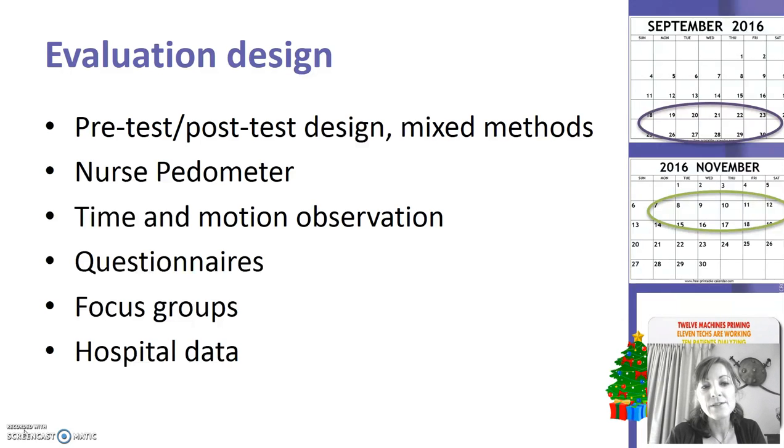We're doing questionnaires and focus groups, and these include missed care data. We're interested in seeing what nurses and patients are reporting as being missed care. And we're also doing, in the post-test data, satisfaction surveys from the clinicians. We'll be doing focus groups with the nurses and doctors perhaps, but more often we'll be doing bedside or hallway interviews with an ethnographic style, where we'll be collecting information that they're reporting.